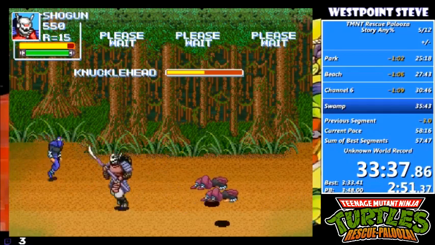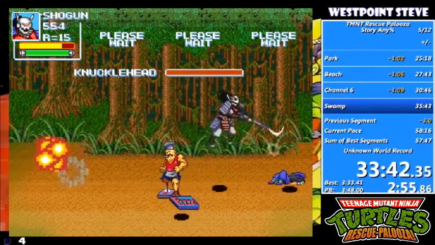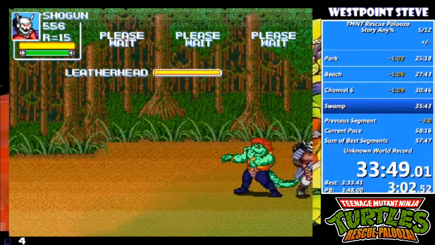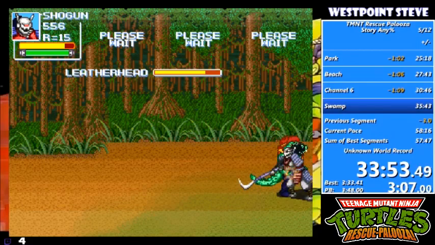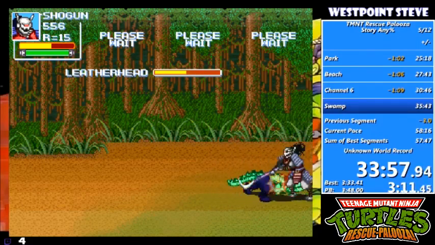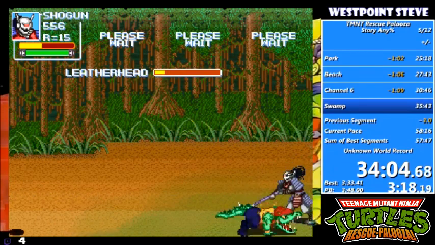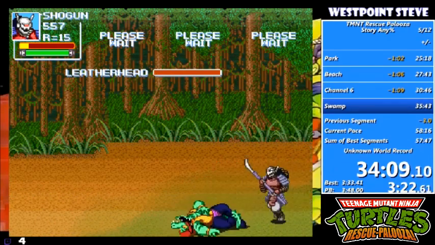This time you have these foot soldiers coming after you, and it made it a little bit tougher, but that's okay. Now we got Leatherhead. This is the Leatherhead from Turtles 4 and probably Hyperstone Heist, because he acts the same way in Hyperstone Heist as well. But he is this easy if you can get him to stay to one side. And boom, done.